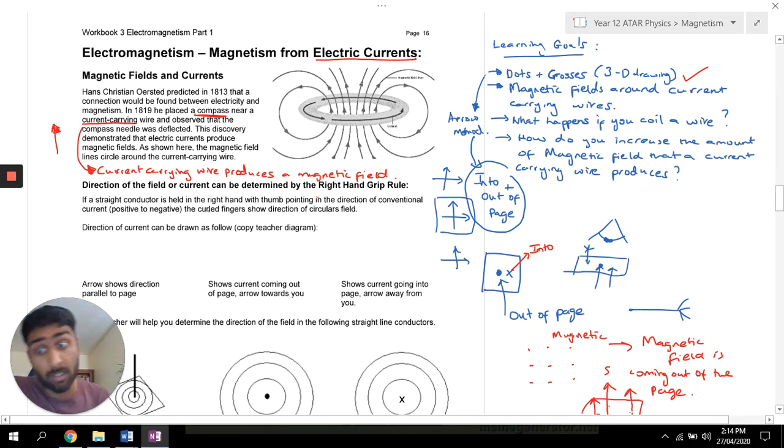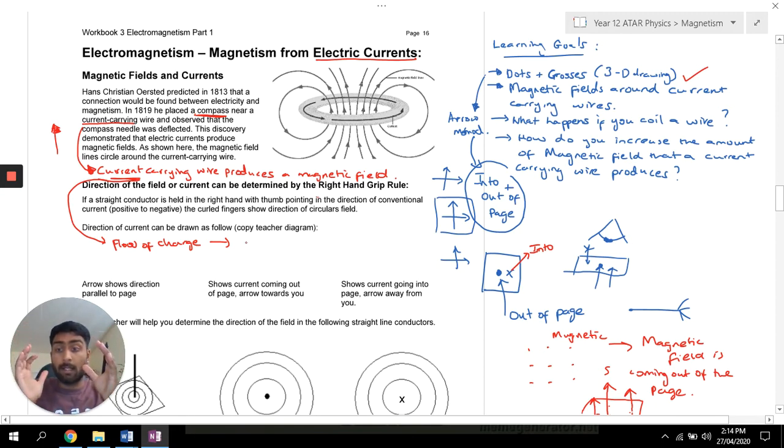Does it go left to right? Does it go circular? Does it go across the page? How does that work? We'll talk about that. Now, another interesting thing to note is current is the flow of charges. So really, what's causing this magnetism? It must be the flow of charged particles. We can narrow it down and say, we know a current-carrying wire produces magnetism, so the thing that must be producing the magnetism must be the charges inside moving.